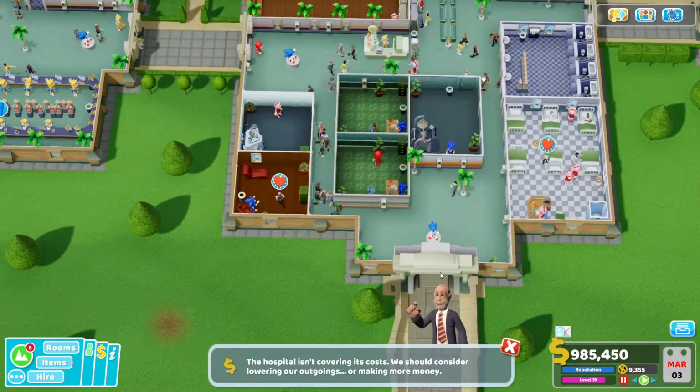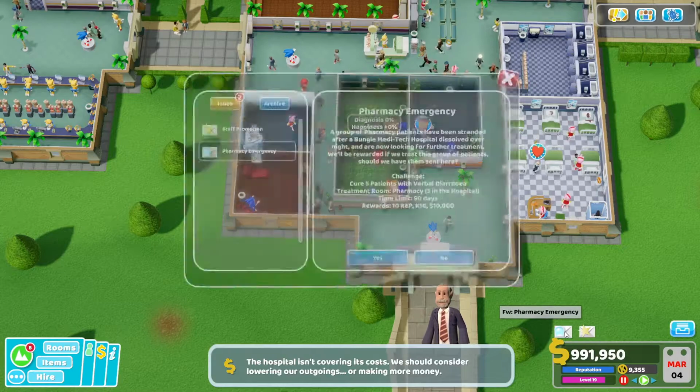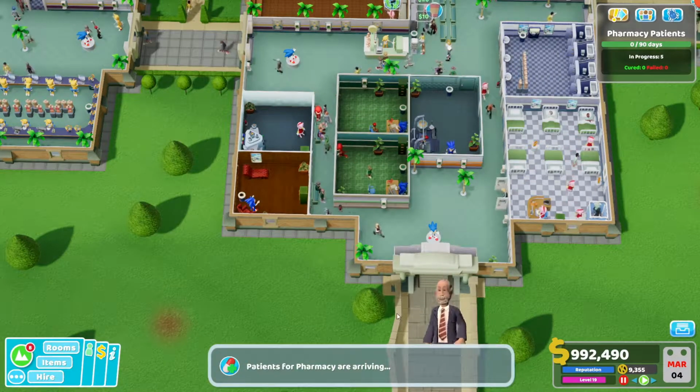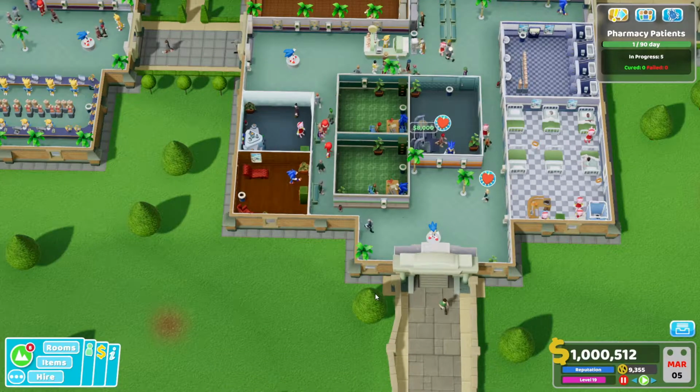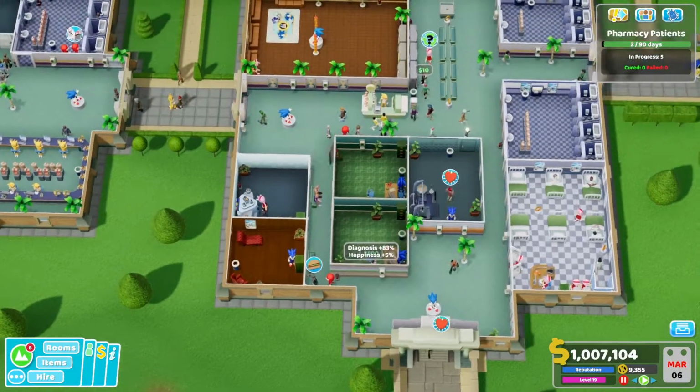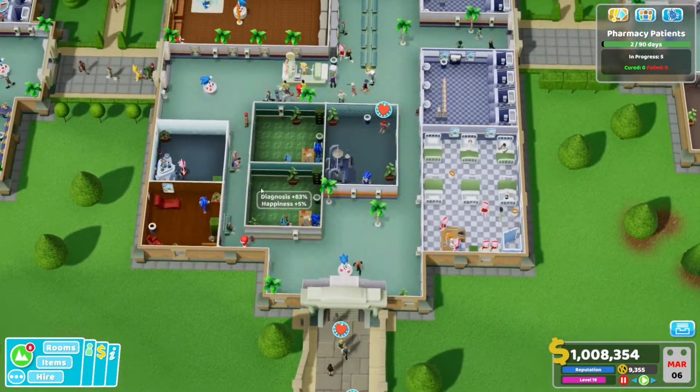Alright. Yeah, okay, that's fine. I don't really care. Sure, remote hospital's not covering the costs. I don't care. I'll run it into the ground, make it bankrupt, and then dip, because it's not my problem anymore. Technically.